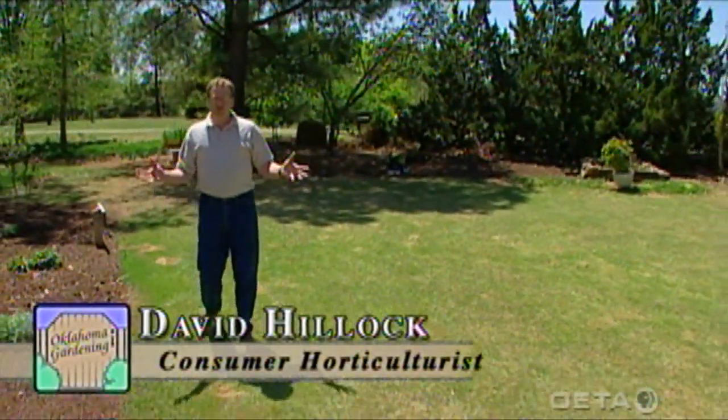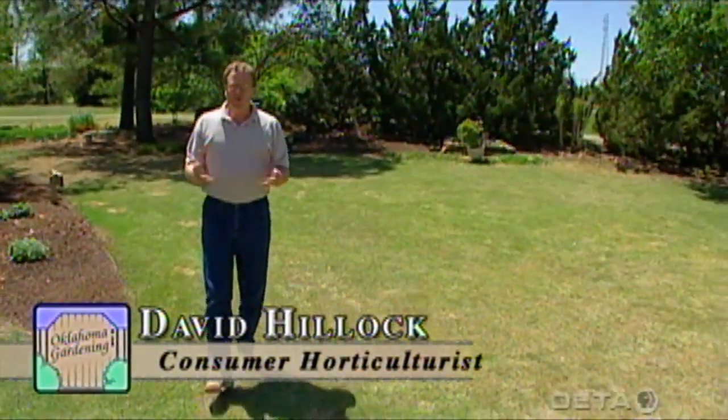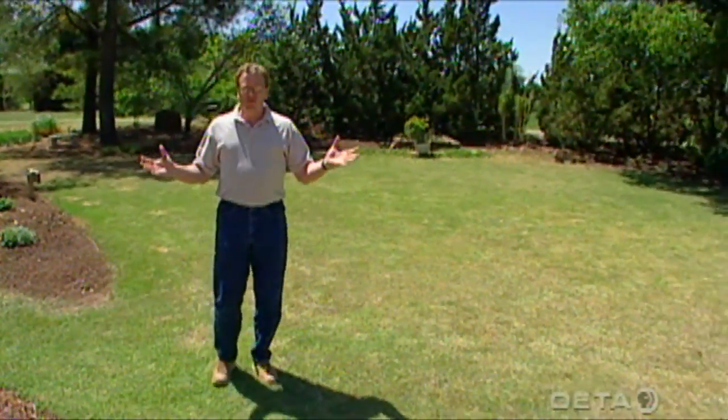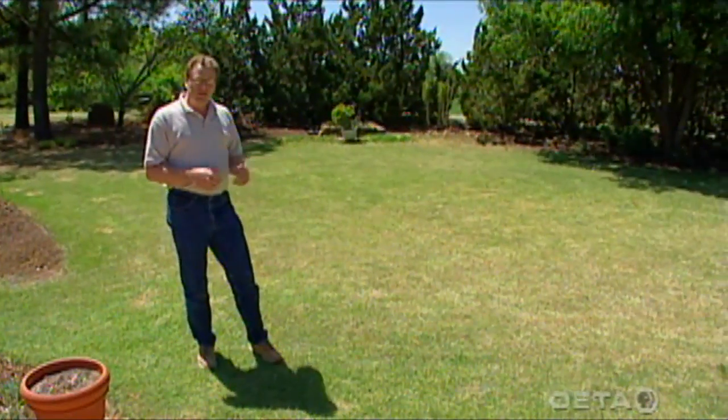Today we have some great tips for you for the month of May. This is a great time of year, lots of sunshine, mild, warm temperatures, everything's starting to grow in the landscape. The first tips I want to share with you today are regarding the turf grasses.